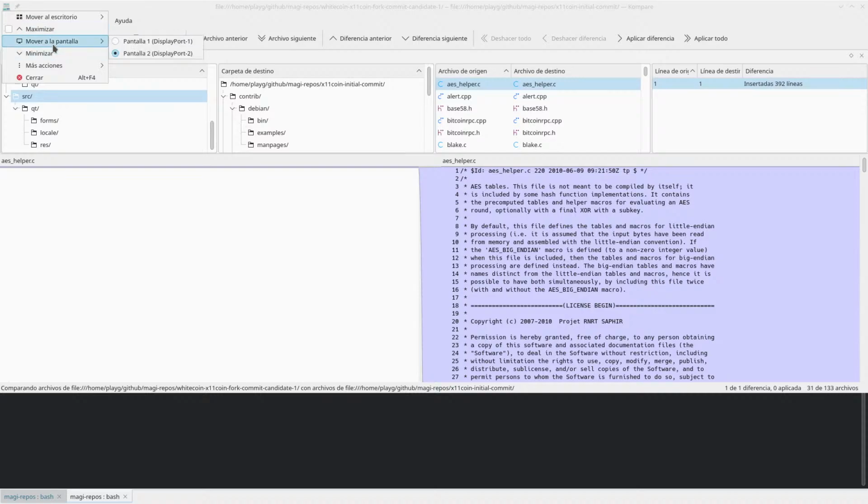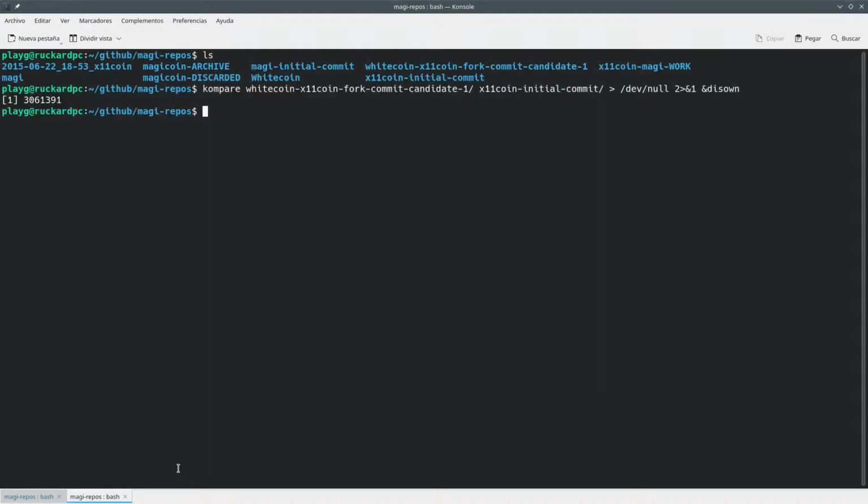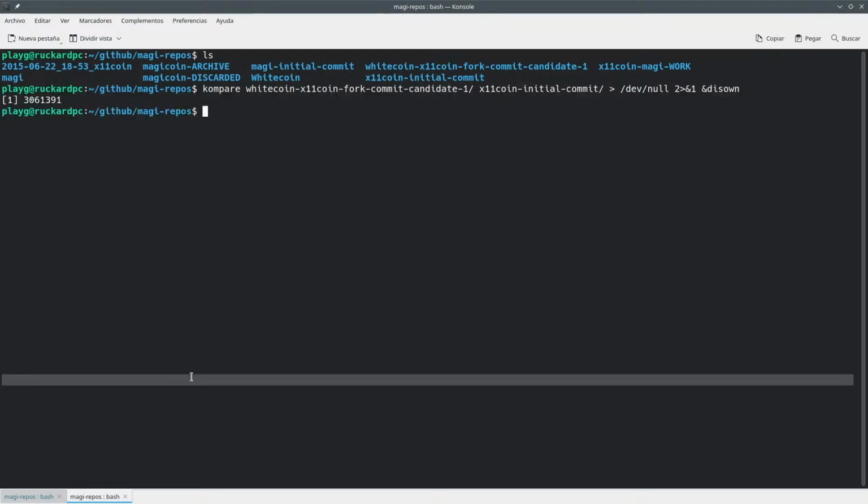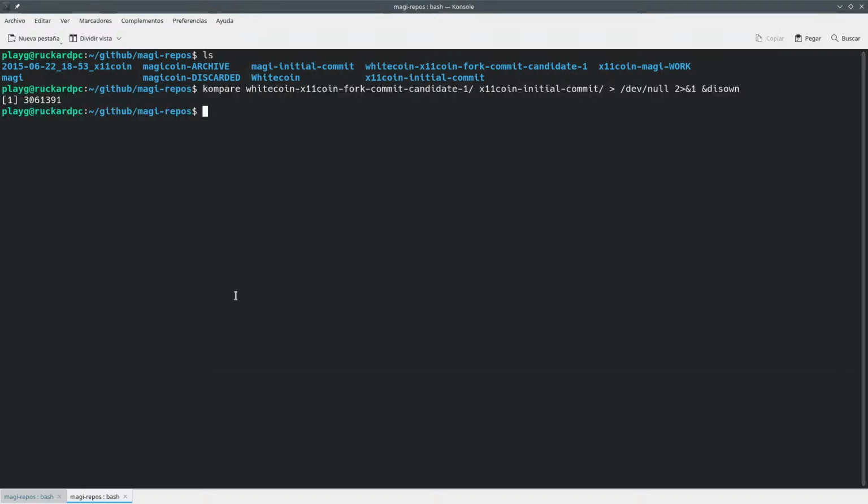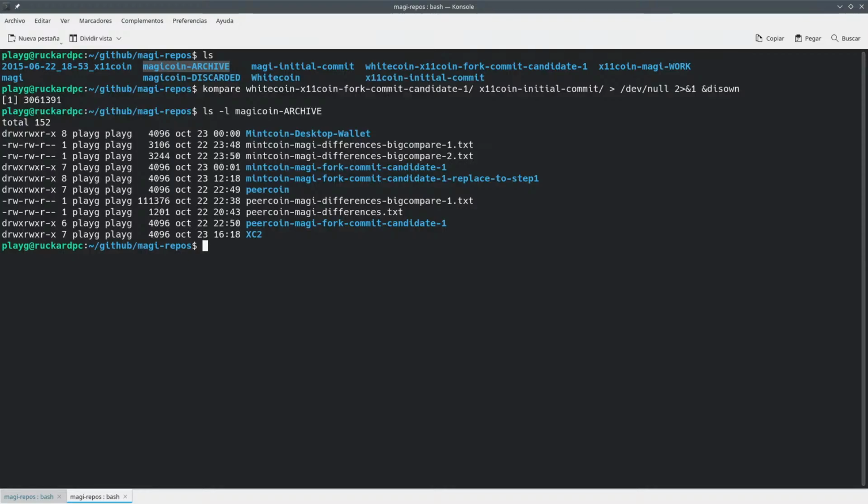Let's say that this does not meet. Okay, so we have on the MagicCoin archive this candidate 1 and replace to step 1.